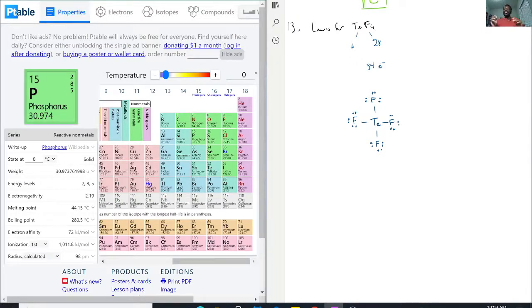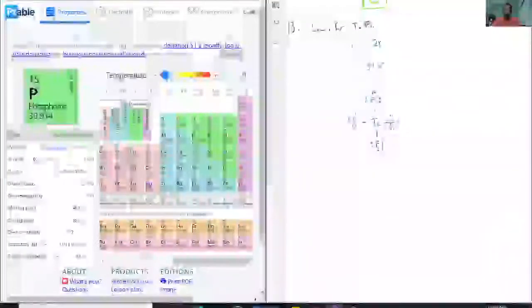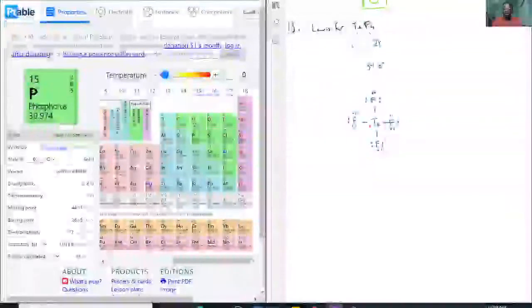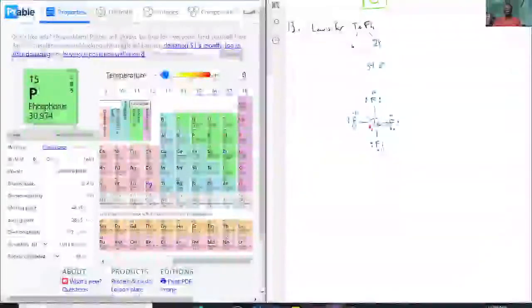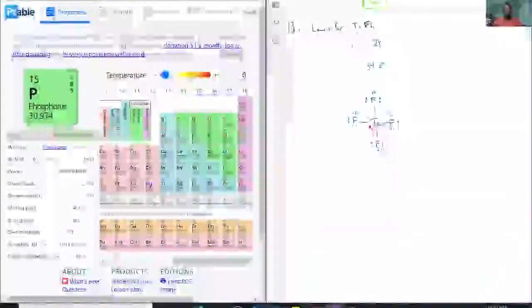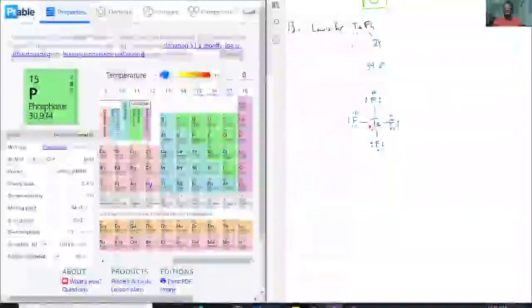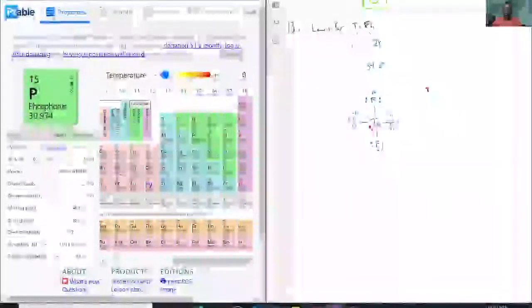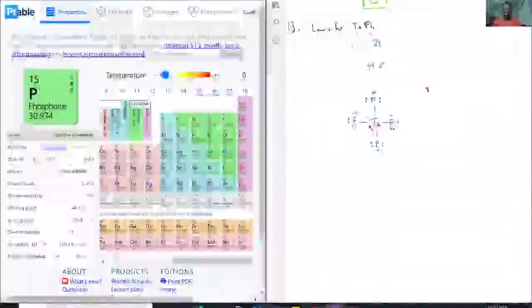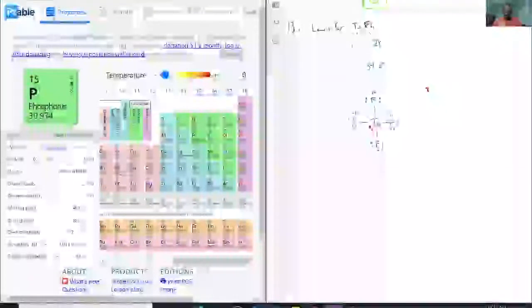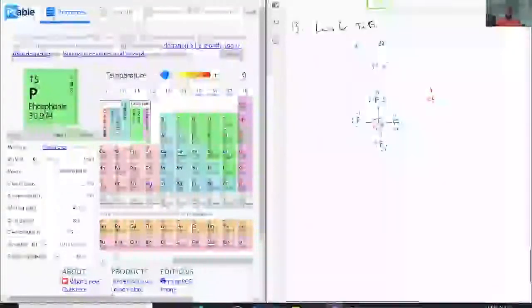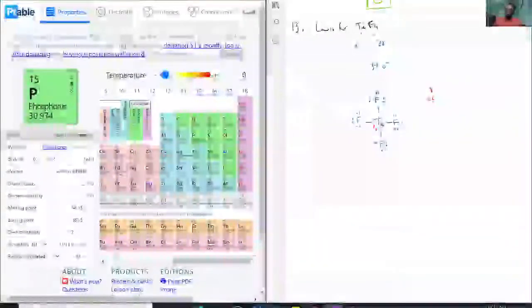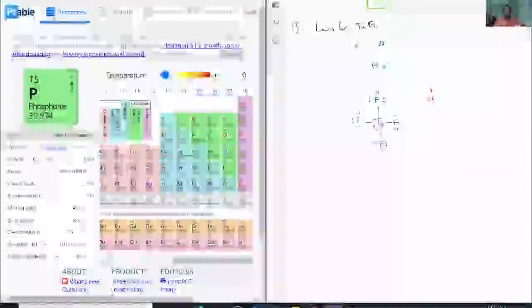Now tellurium, as I said, is definitely going to have an expanded octet, because right now it's sharing 4 of its 6. So really we need to add a 5 and a 6, which is what we're going to do. 1 lone pair for tellurium. So with that being said, do we have 34 electrons total? Well, let's check. We have 4 bonds, so that's 8 electrons so far. And then we have 13 lone pairs, so that's 26 electrons. So 26 plus 8. Hopefully we also do get 34. So this actually has the right amount of electrons.